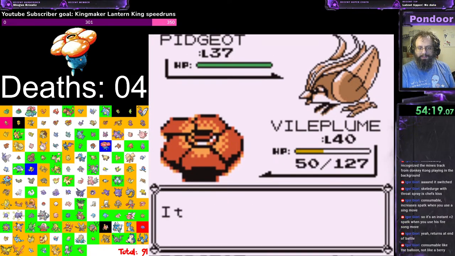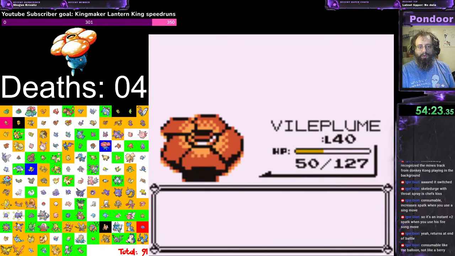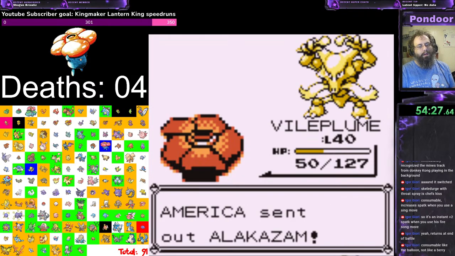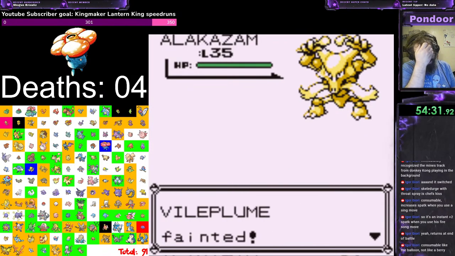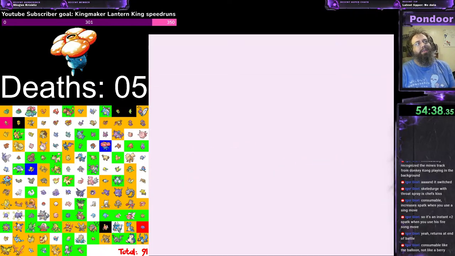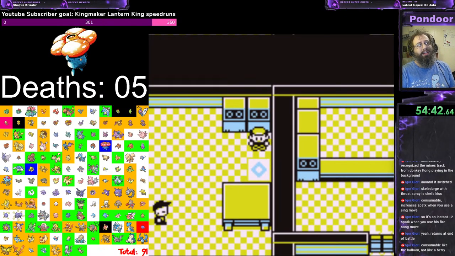That's fine. Oh, nice crit. You fuck. You fuck. Yeah. God damn it. Yeah, the crit killed me. Although I think the Alakazam also has psychic.